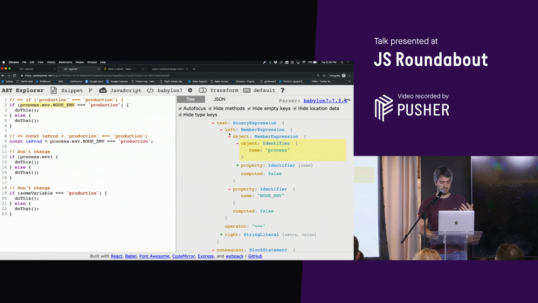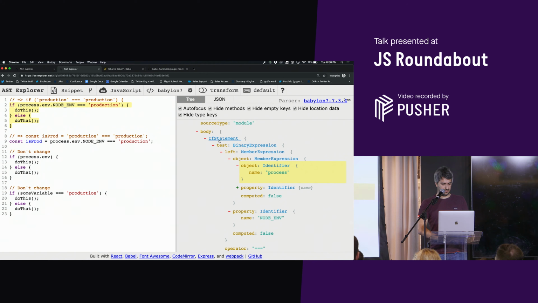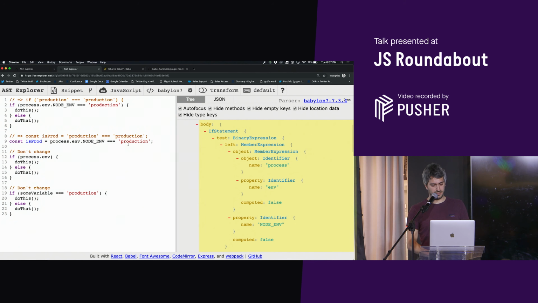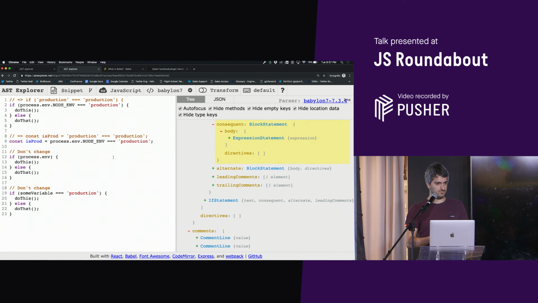And what is actually on the right-hand side is the AST. We can see here, for example, we have an if statement, whose condition is a binary expression, where the left-hand side of the binary expression is a member expression, which is actually a nested member expression, where we see process, then env, and then NODE_ENV, and then that's equal to something on the right, which is a string literal. So it's pretty clear. It's very easy to see the source code and the AST at the same time and make sense of it. So this is why, in general, this is the best place to work with ASTs, because it's very easy to see what's going on.